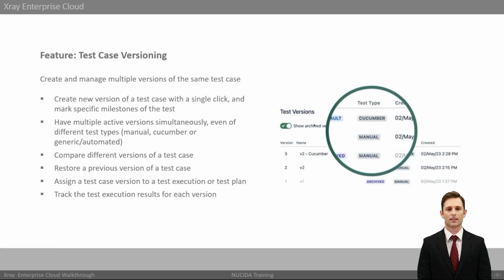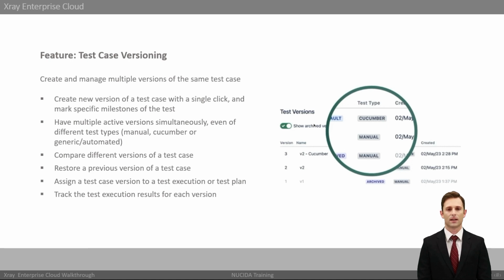Let's quickly go over some of the interesting Xray Enterprise core features to get a closer look at the cutting-edge features. Sometimes test cases are not static. They evolve when requirements change, or improvements are made to the application under test. And even though Xray logs test specification changes in Jira history, it might not be easy to revert to a specific test case version. With Xray Enterprise, you'll have test case versioning now.